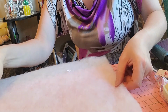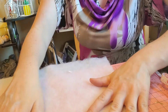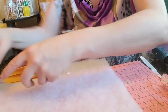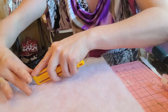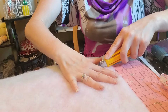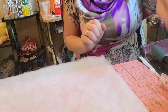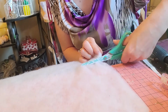I'm gonna move this up a little bit. I'm just gonna line this up there. I'm just gonna cut right across here. I don't know if that did anything. I just take my scissors and just cut straight across.